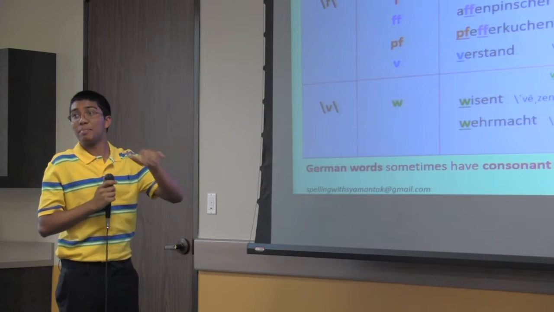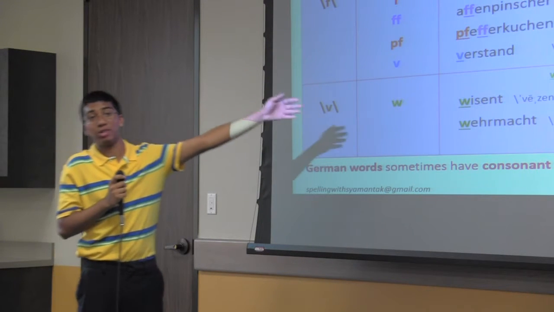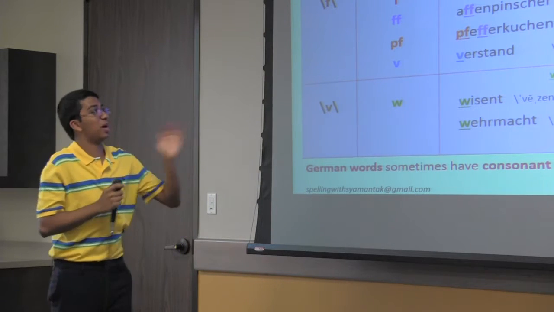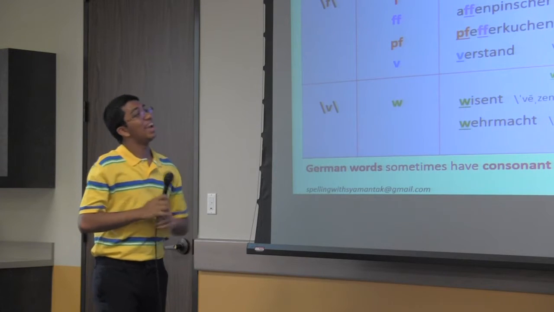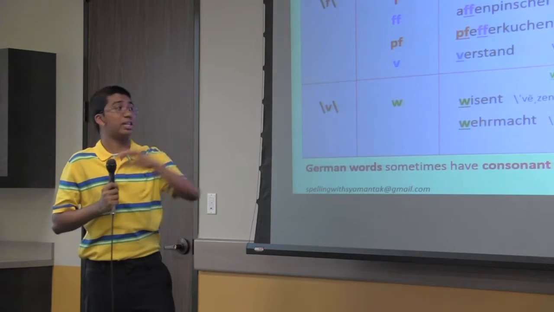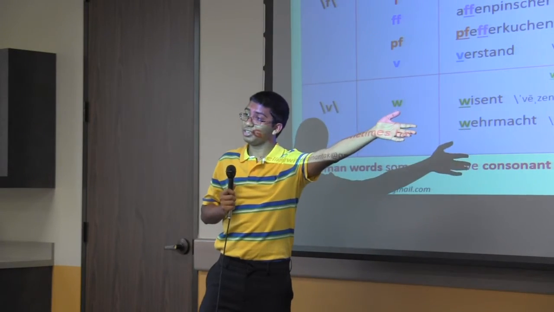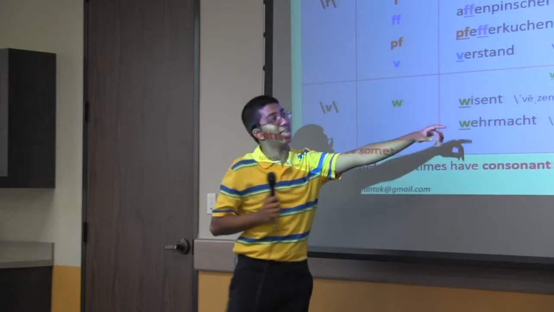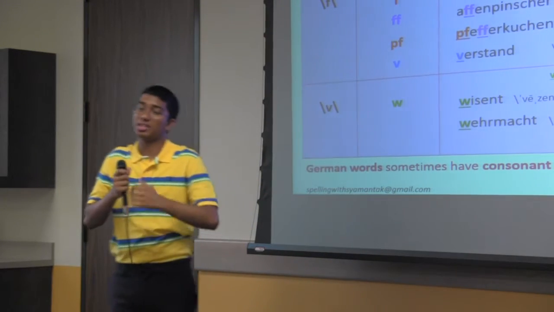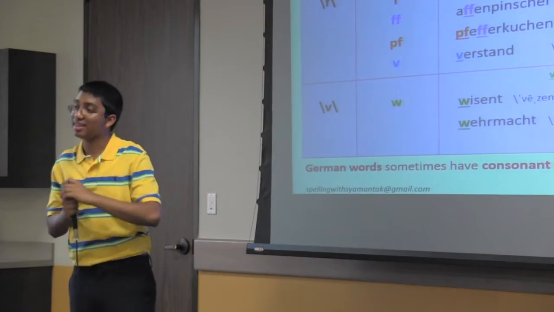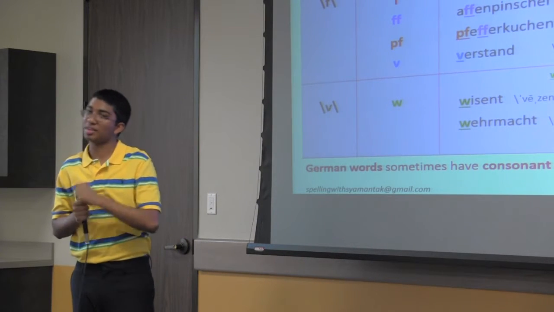It's only inside the middle of a word where you can have the F sound making an FF, just like Affenpinscher. You have a vowel at the beginning to start you off. So you don't have to say Fenpinscher. It's Affenpinscher. And then back to the V and W interchangeably stuff. V makes the F sound, just like in Dutch, right? So Verstand. And then the D makes the T sound. Verstand. The S, because the Dutch think, the German think Achtung. The S makes the sh sound, so like Stunt. It's very harsh.